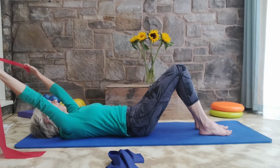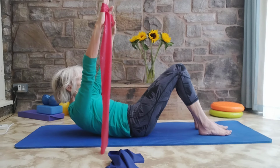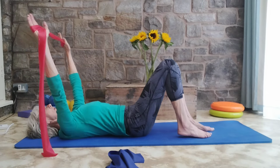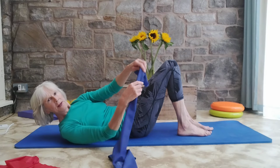One more, lift and curl, reach beyond. Lift and lengthen down. Nice, okay. We're in a perfect position to do some leg work now. So I'm going to go onto my stronger band.